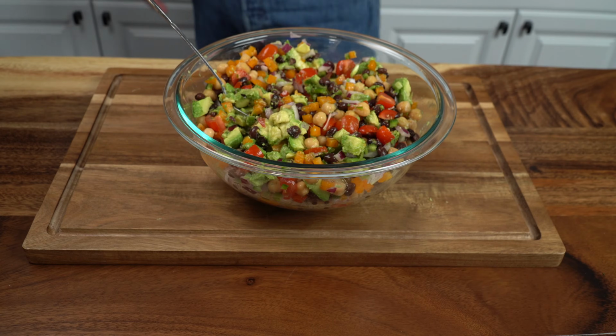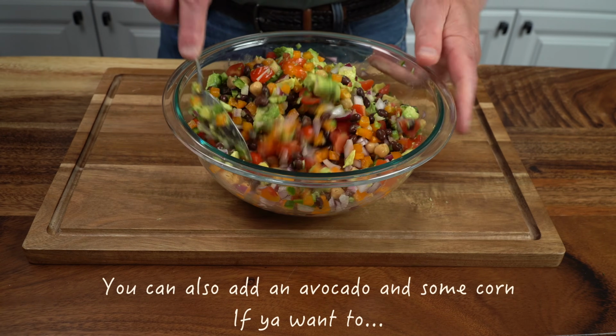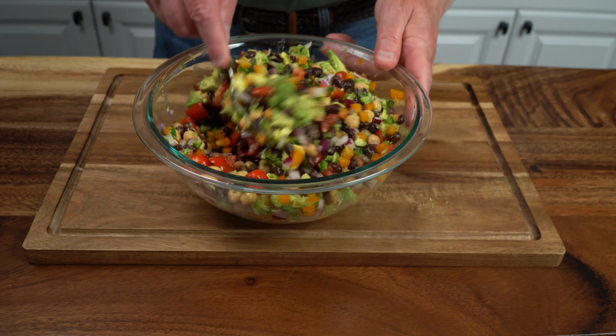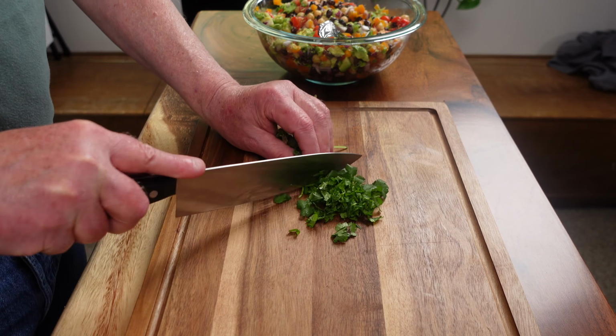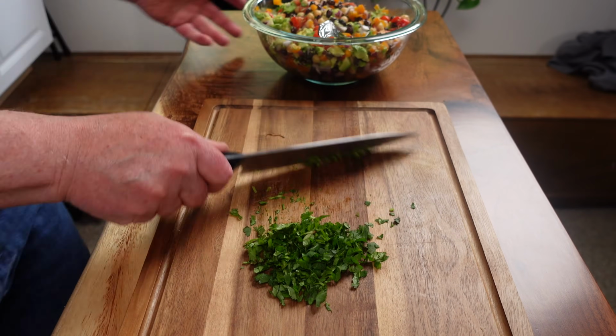And I forgot to turn the camera on for this part, but I did have an avocado. And I also added about 8 ounces of frozen corn. Corn's in season right now too. You could definitely use fresh corn on the cob. Whatever you like. A little cilantro there.